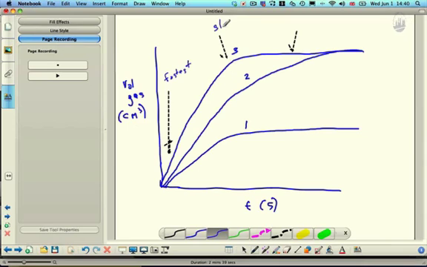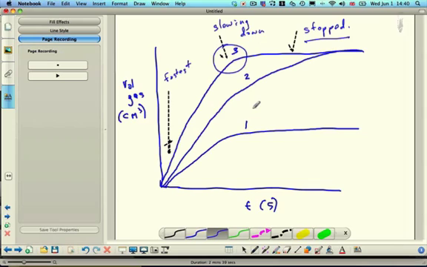It's slowing down here, and it has stopped here completely. It's fastest here because the gradient is the steepest here. The gradient is the steepest here because the rate, the tangent at that point, is the fastest, because the particles are at their highest concentration. As the reactant particles get used up, the rate slows down. Therefore, the gradient gets less. And as the reactant particles, or at least one of the limiting reactant particles, is used up, the reaction stops completely.